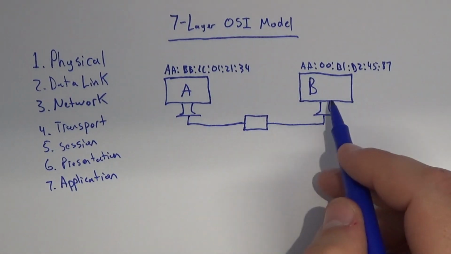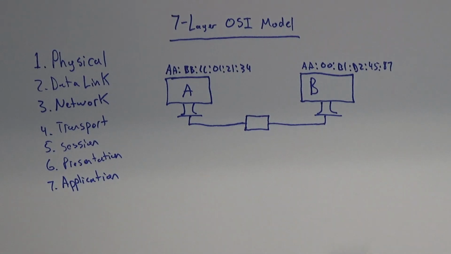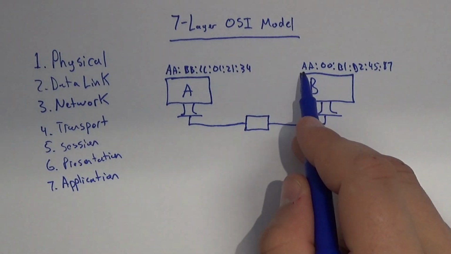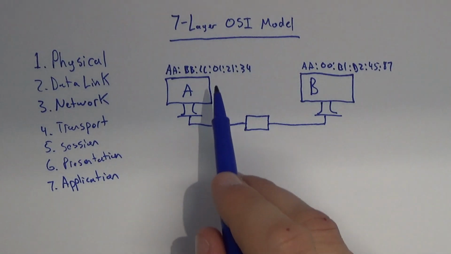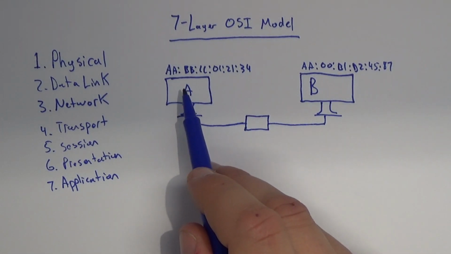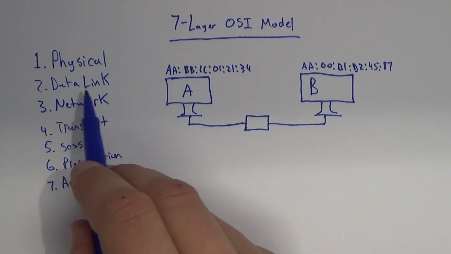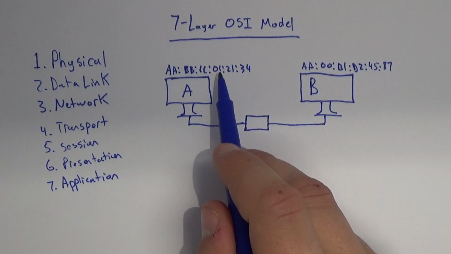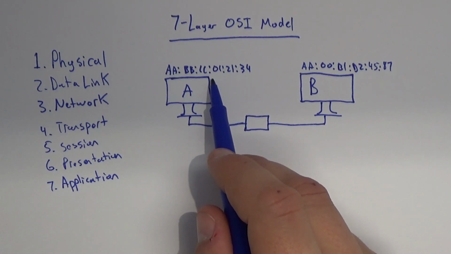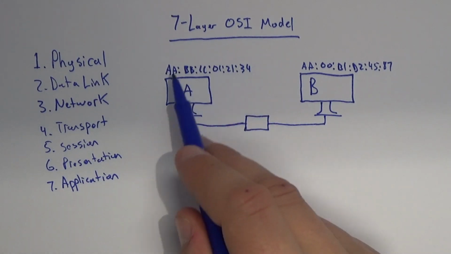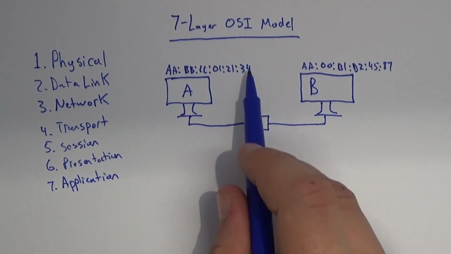Now this MAC address is a globally unique identifier. Nowhere else in the world is there a computer with the same MAC address as these devices. It is a globally unique identifier for that machine. And so this is how we address computers at layer 2. From the factory, they get stamped with one of these MAC addresses. Every Ethernet port, every wireless card, every network adapter gets stamped with a MAC address, and that is the MAC address of that adapter, globally unique.